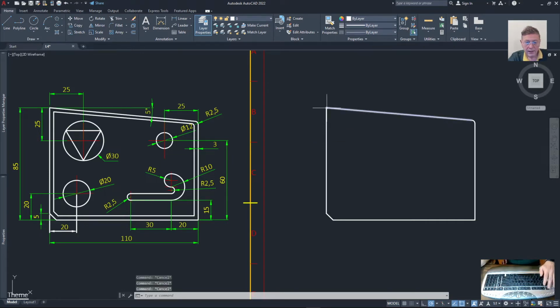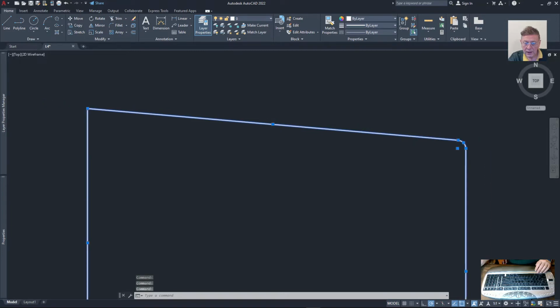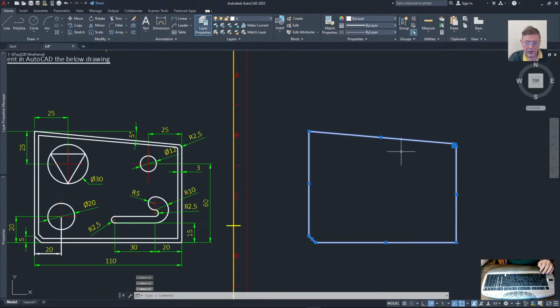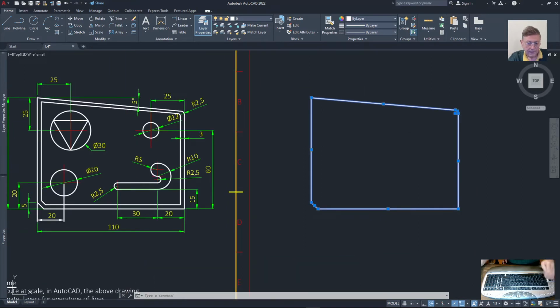As you may see here, we have these separate segments, and we want to join them in one and only contour. This one must be separated, and in order to do that we have at our disposition the command polyline edit. I will choose it, select a polyline.